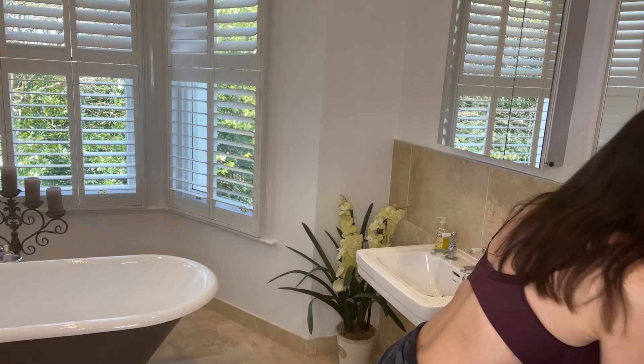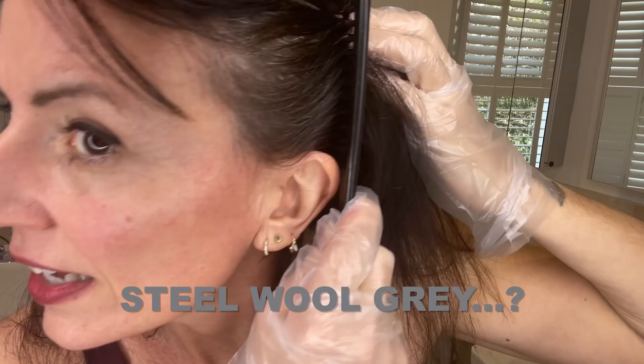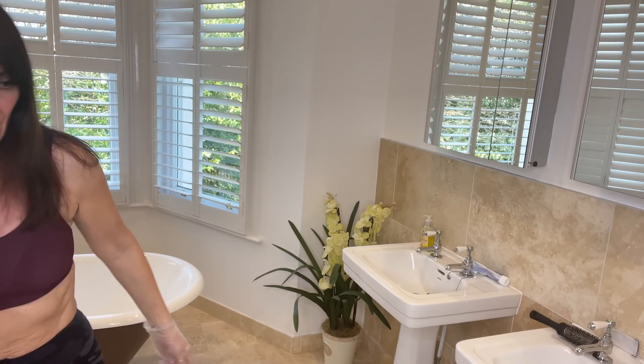I'm going to show you how grey my hair is because I have got it covered. Can you see the grey there? Oh, that's good. You can see that. Oh, yeah. Here we go. Quick comb through again because that really helps break off the top, and I'm going to bring my mat underneath me.